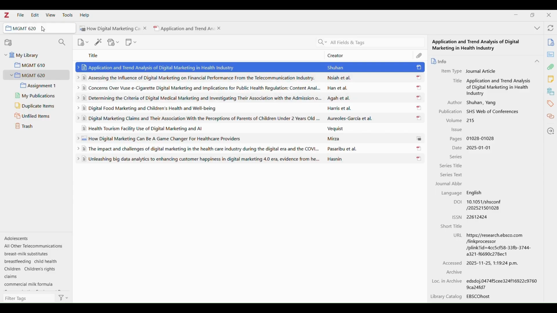There are a lot of different features when it comes to creating notes and working with PDFs. We're not going to go too into depth with that, but I did want to show you both how you ask for the retrieval of a full text PDF, how we can add attachments manually by dragging and dropping, and also how we open those research objects or PDFs or attachments, and how we can start to use them within Zotero for our research workflow.